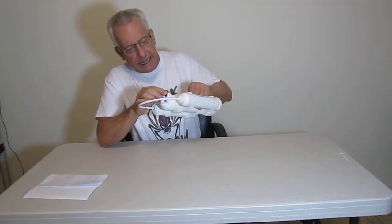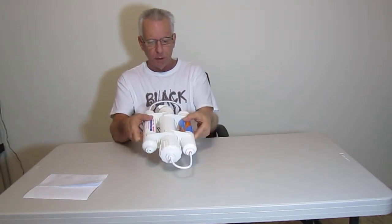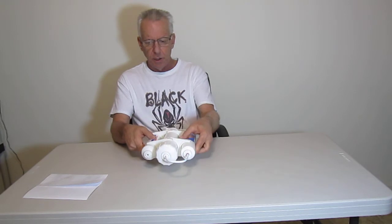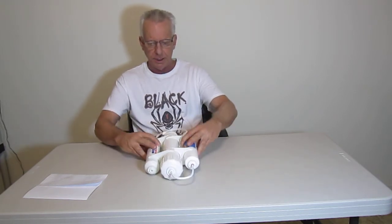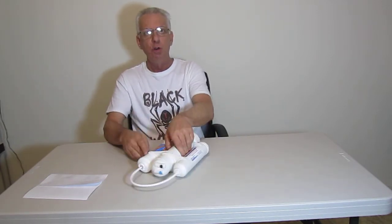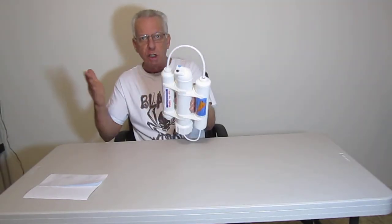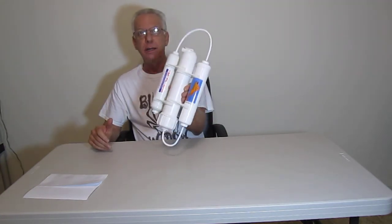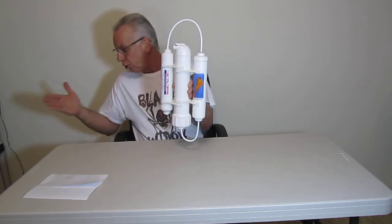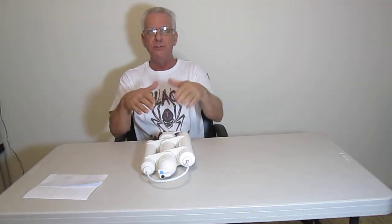It's also completely color-coded, so setting it up is a true snap. Here's the cool part I love about the Shuttle: if I want to break apart my pre-filter and my carbon filter, all I have to do is take off my lines, unsnap my filters, snap them back in, reconnect my lines. You literally can change your pre-filter and your carbon filter in 60 seconds. How cool is that? We have totally revolutionized the RO industry.